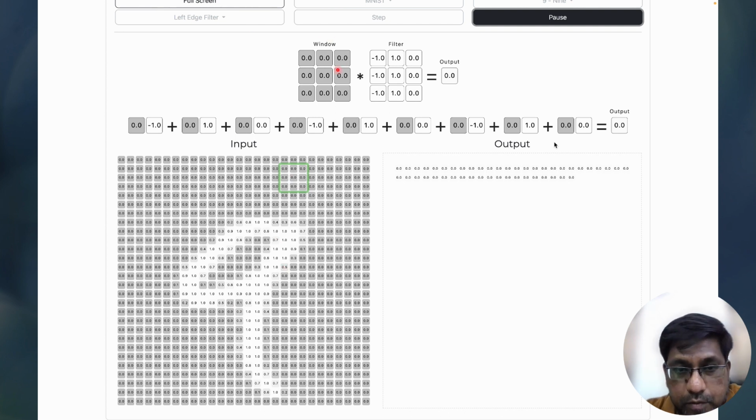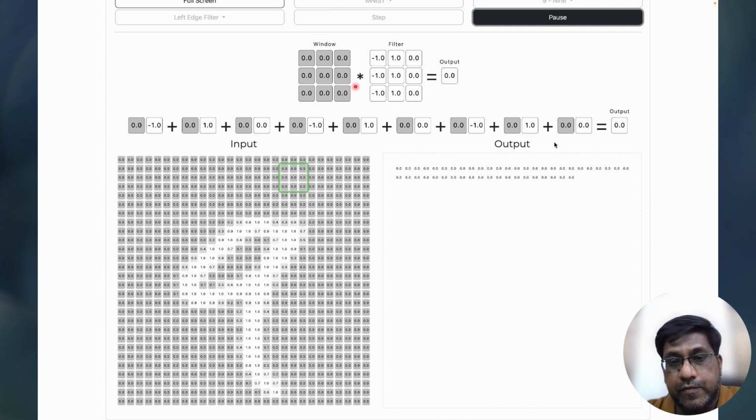So if you notice here, what is happening is we have a window of the same size as the dimension of the filter. So the filter is 3 by 3, so we use a window of 3 by 3 which slides across the entire input image, and at each point of time as it slides through it, whatever pixels fall within that window, they are convolved with the filter.